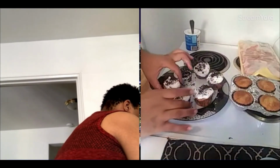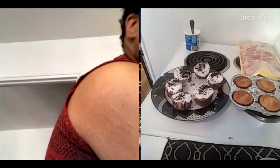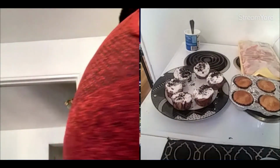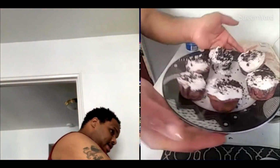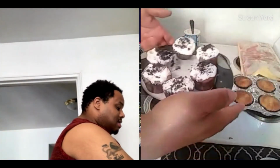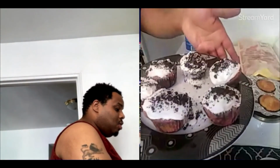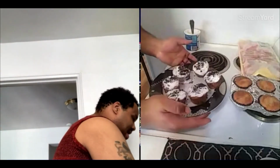Okay, guys, take a look at that. We got Pillsbury Oreo cake mix cupcakes, guys. Look at that, guys. See how beautiful they look? Who's ready for cupcakes? Yes. Look at that, guys.